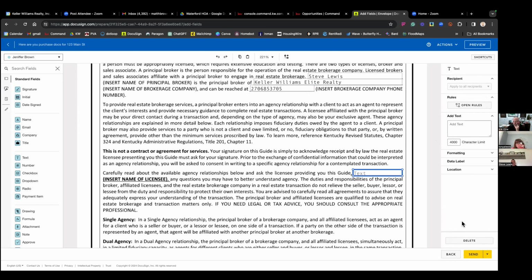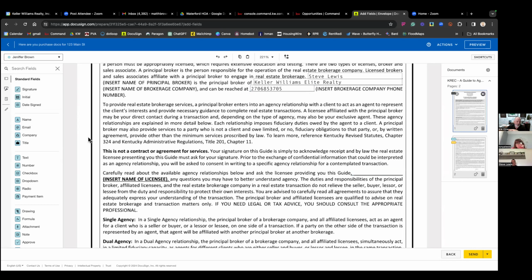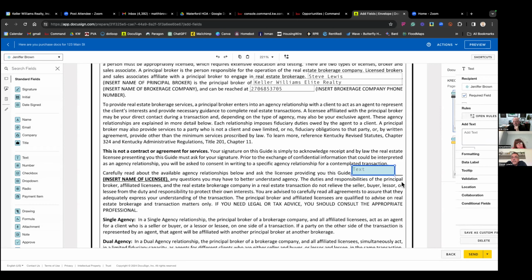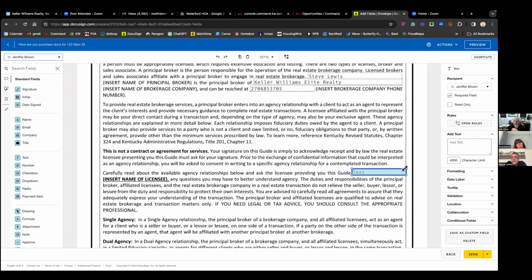So we could actually delete this one out. So get rid of the gray. And you see how this blue dot is next to Jennifer's name? If I want Jennifer to be the one to fill this out, I'm going to be on the blue. See, blue matches blue. If I want myself, Matt Brown, to fill this out, yellow matches yellow. In this case, Jennifer's definitely the boss, so she's going to be the one that fills it out. So I'm going to slide my text box right over top of there. Just like dot loop, you can change the size as big, small as you need to put it in.